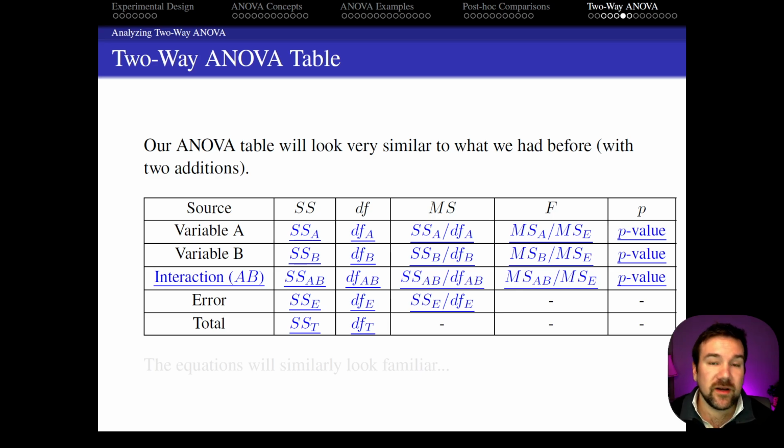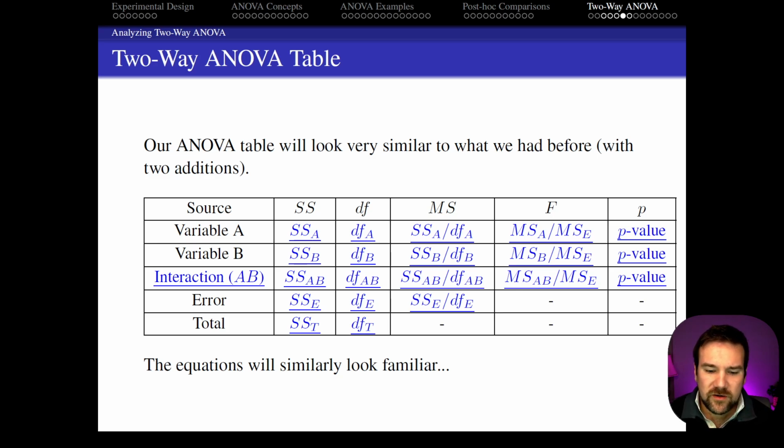We also include a row for the interaction term. This will have its own sum of squares, degrees of freedom, mean squares, and F statistic. You'll note that we calculate the F statistic for variable A, variable B, and their interaction, as well as the p-values, testing for significance on all of them. Recall the workflow: once I get the table and have set everything up correctly and checked assumptions, I'm going to look at the interaction first, and then if that interaction is not statistically significant, check the significance of variable A and B and interpret those.